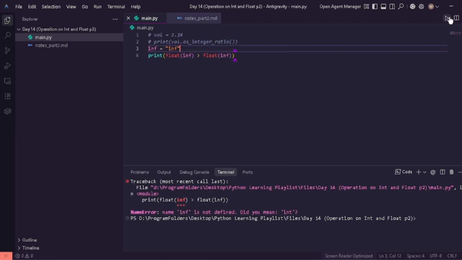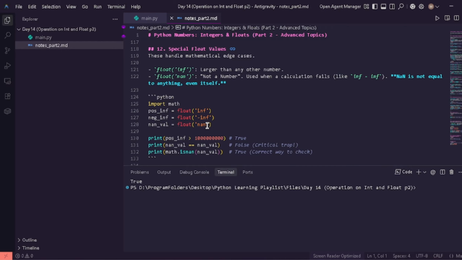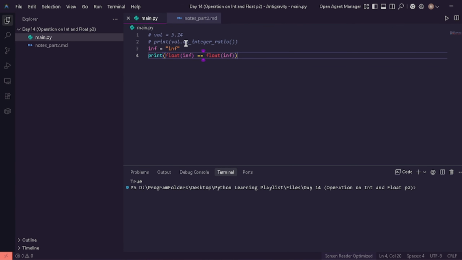Now it's good. False. Oh. Then I will check this thing. False. Let's see, are both equal? True. Nice. And it also says one more thing: if we do NaN, then it won't be equal to that NaN only. Let's try this also. Equals to false. Okay, it is not equals to.